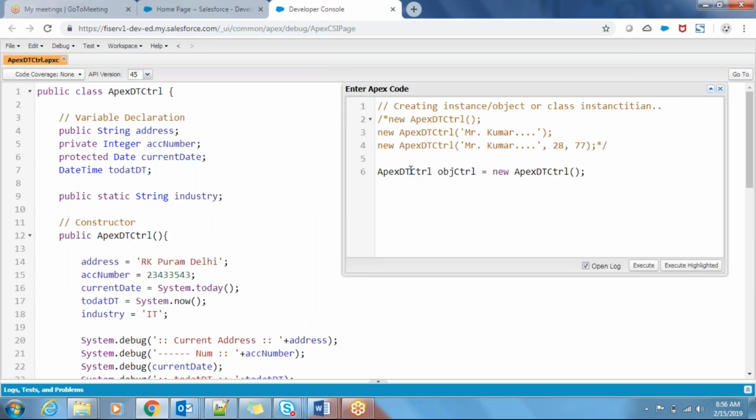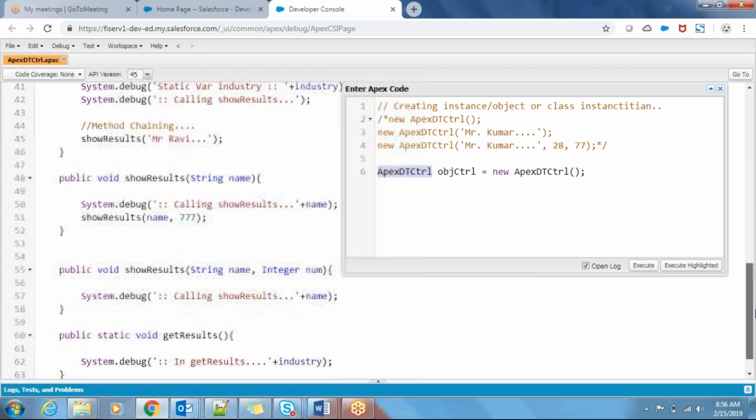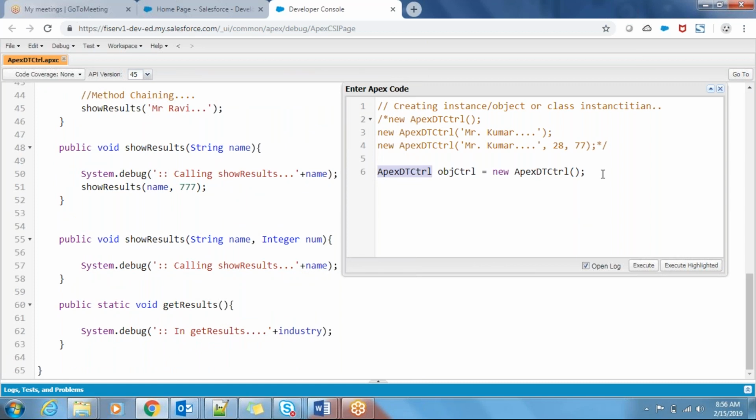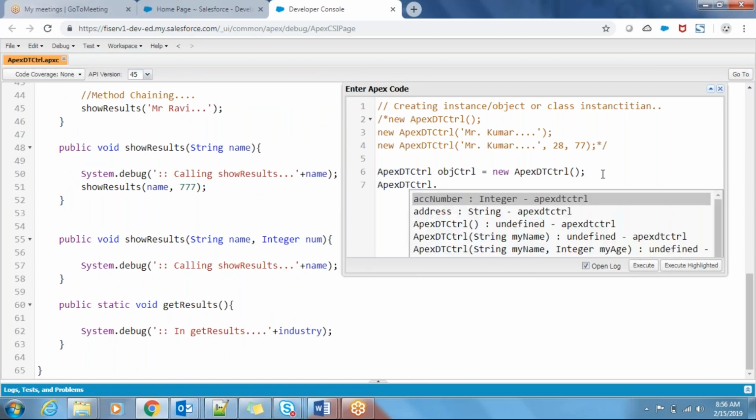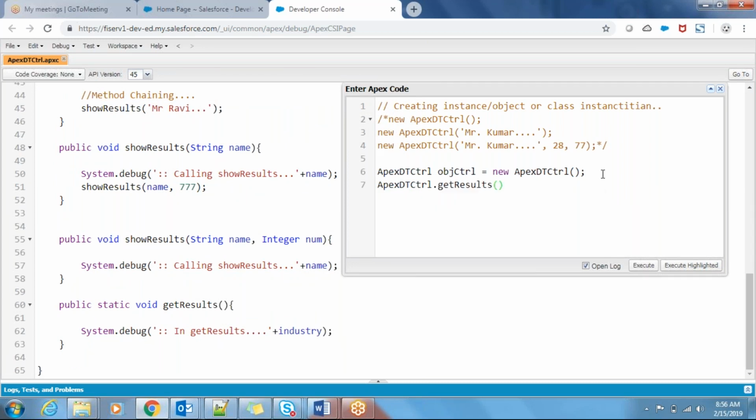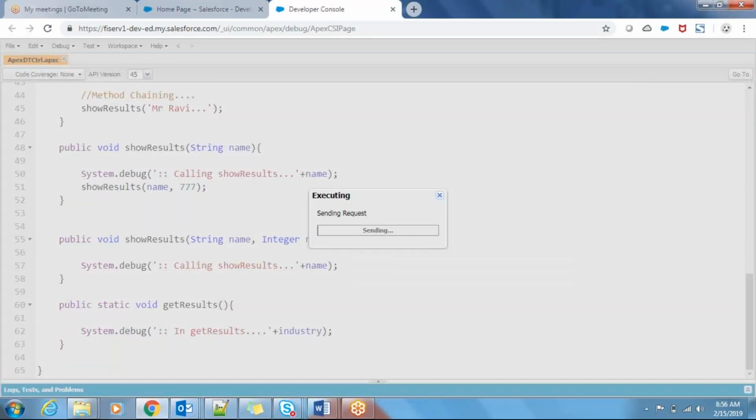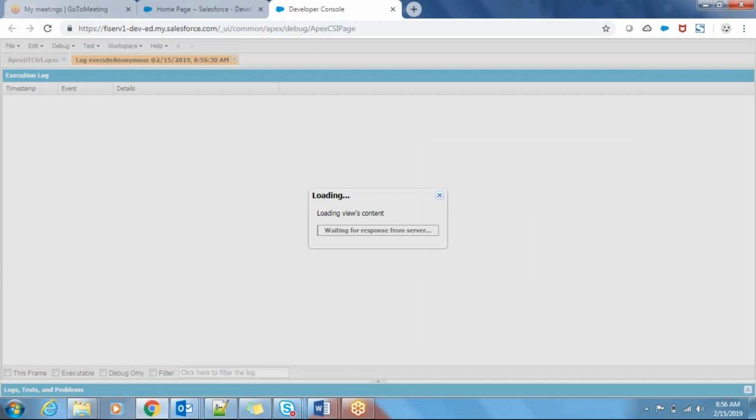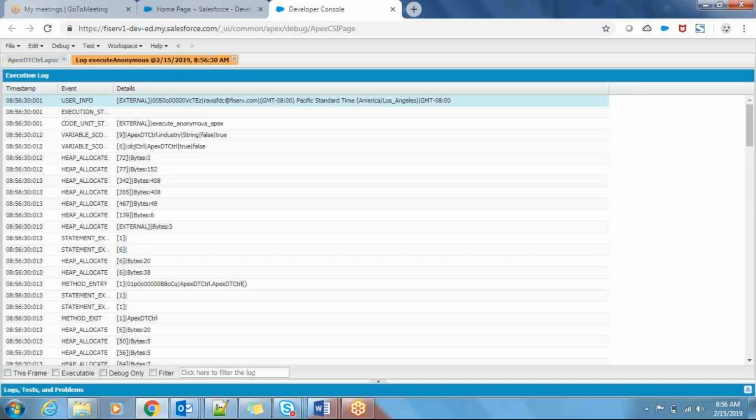See the output. We'll be having IT multiple times, two times.